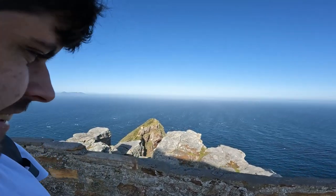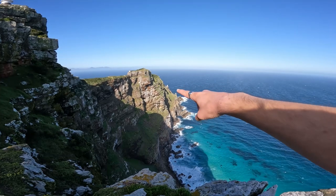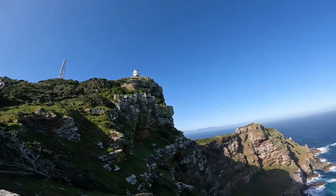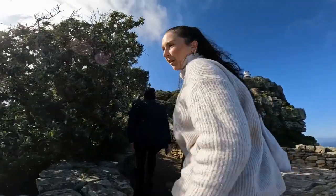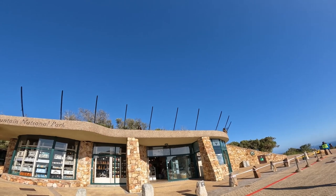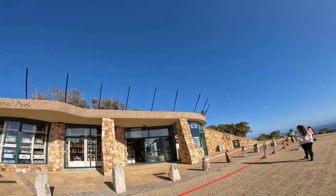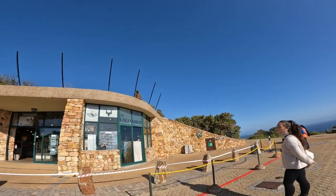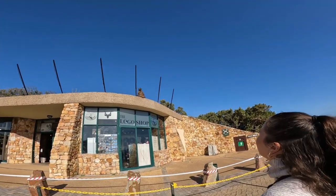It's a very awesome spot and it's very windy — wrap up. Over there is the new lighthouse, because apparently this one is always covered in clouds and you can't see anything. If you do want to access the Cape of Good Hope and Cape Point area, it costs 360 Rand for a foreigner, but it is absolutely worth it — this place is huge. Look at that — they've got the baboons! They've come out to play, eating their fruit. Look at their bums — they are dangerous.